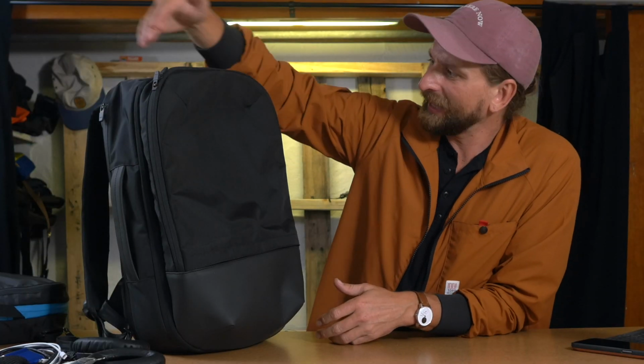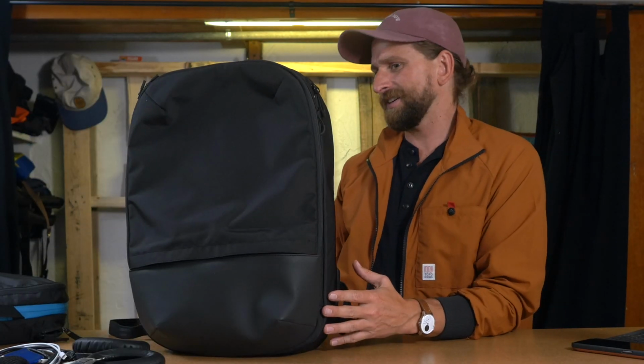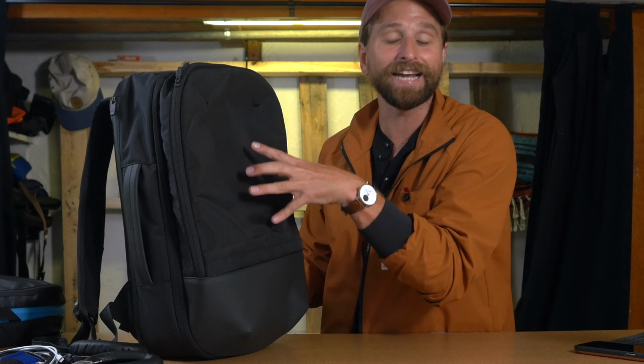But what I love about this bag from Nomatic is they just did a great job. It's smaller than their original one. Their original one was one that I liked already, but it was bigger for daily carry. It felt a little too large for daily carry. This is definitely more manageable as a daily carry. Some of you who carry a lot of stuff would like this bag as a daily carry bag.